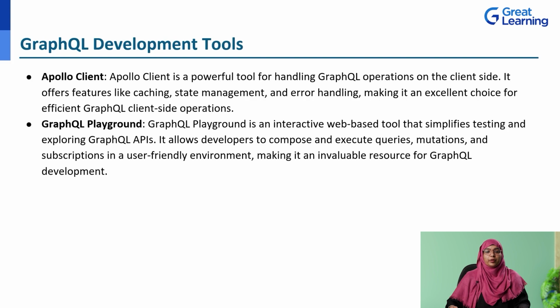We also have GraphQL Playground. This is one of the tools, an interactive web-based tool that simplifies testing and exploring your GraphQL APIs. It allows developers to explore and execute your queries and your mutations. If you have subscriptions wherein you want dynamic updates happening as and when the user data is changed, that will be helped out in your GraphQL Playground tool, making it an invaluable resource for your GraphQL development. So two development tools we saw. One is your Apollo Client and the other one is your GraphQL Playground.